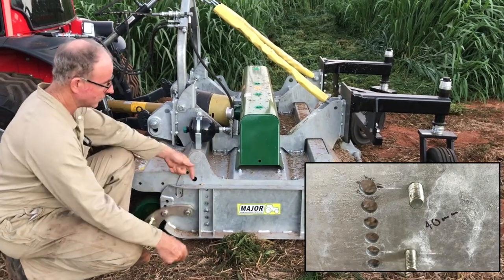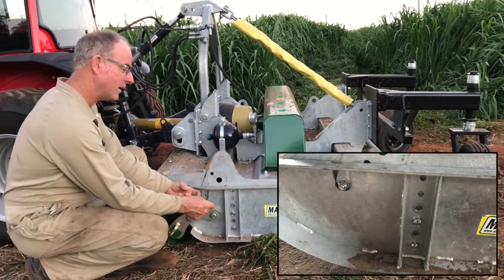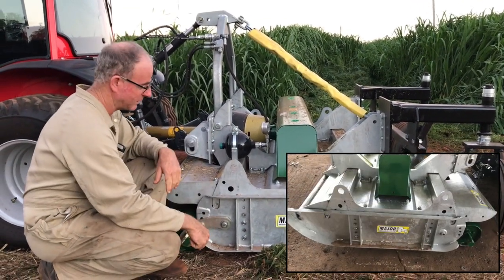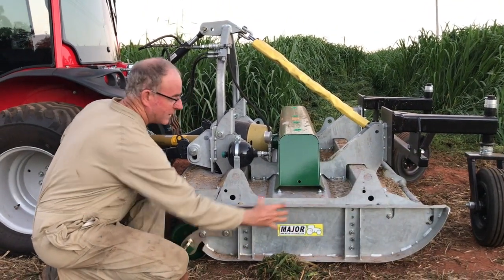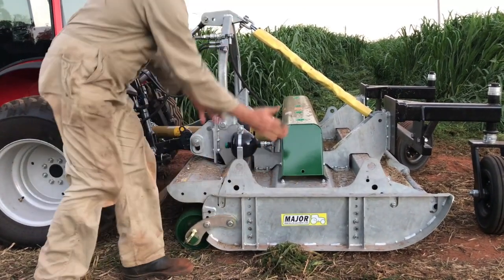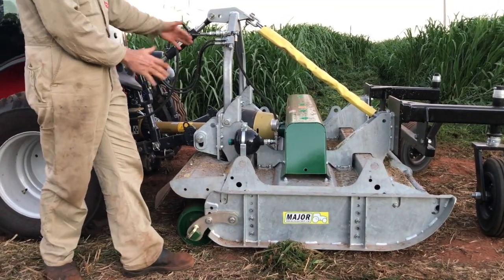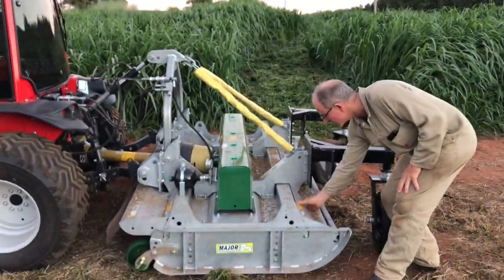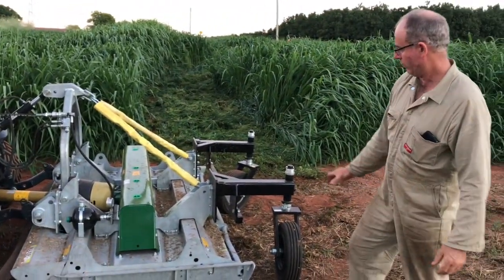And rather than just drill holes, we drilled a smaller hole and tapped it so we can screw the bolt in from behind and it just stays put. So now you can just put the nut on without having to hold the spanner on the back of it, which makes the job a little easier. But anyway, that needs doing, or at least it did on this one, in order to reverse these skids, because this skid was on that side facing that way, and we've spun it around. Obviously when this skid was over there facing that way, the roller was on the back going back, so this plate and this plate have been reversed.